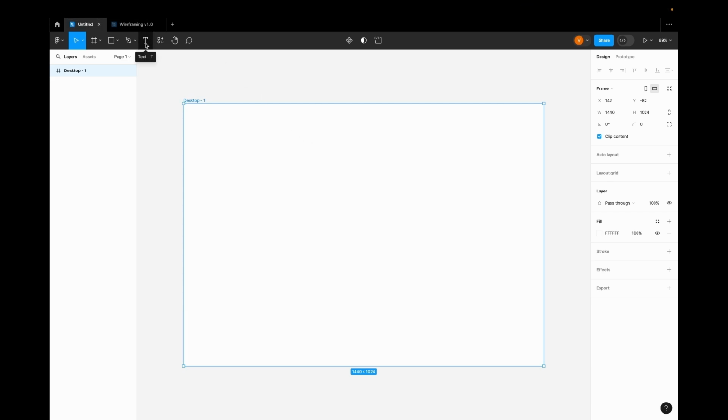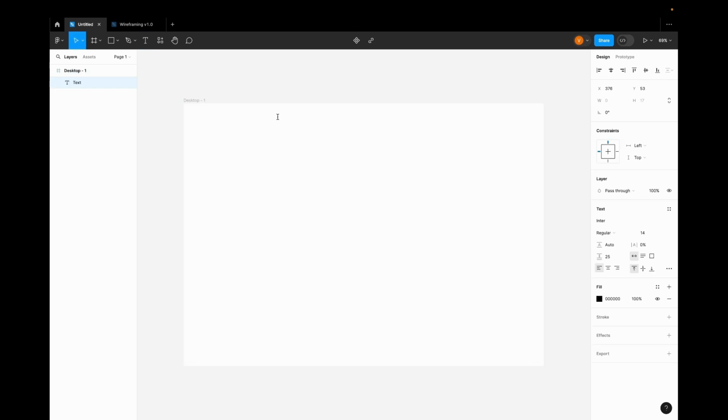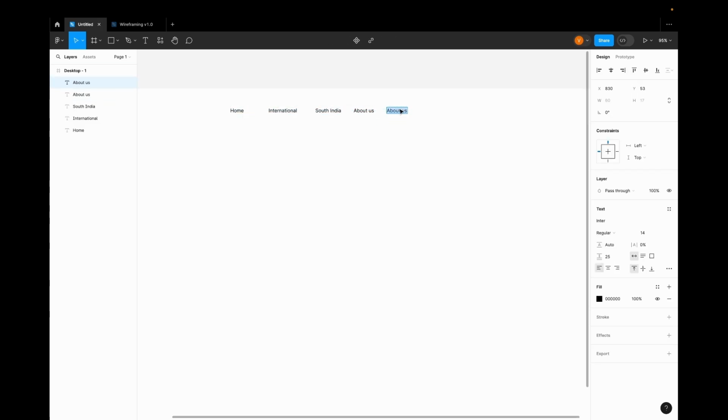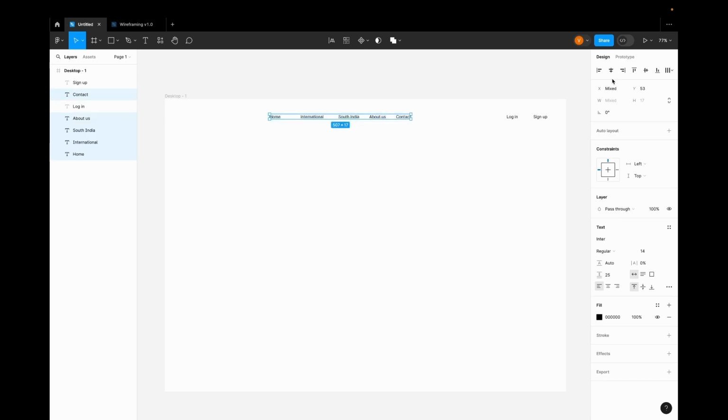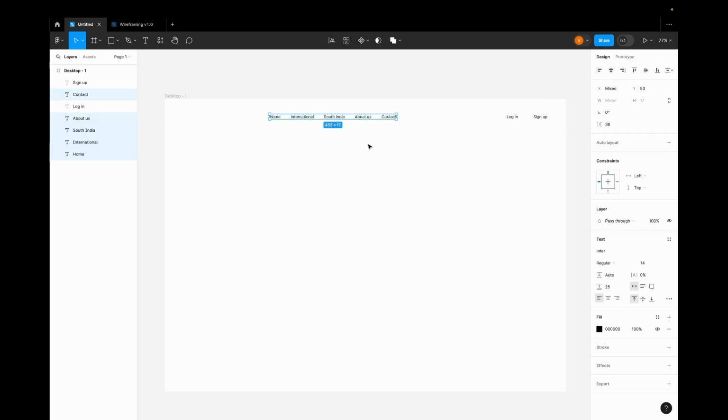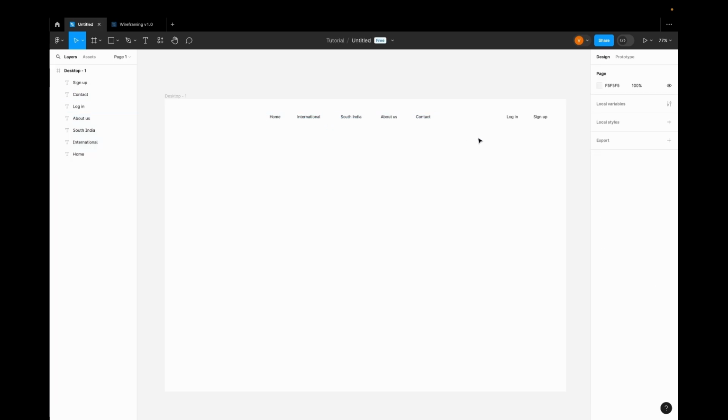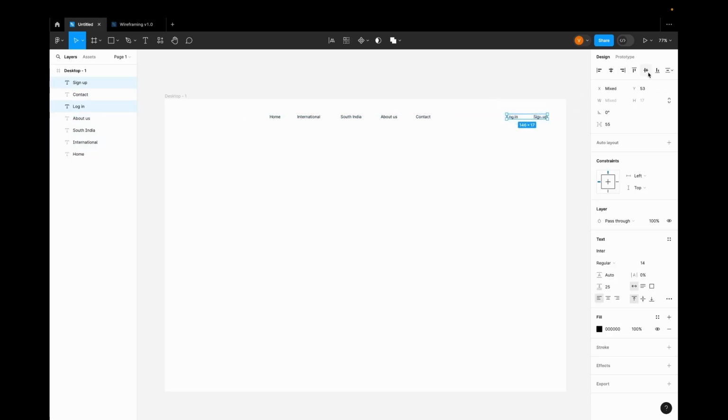Let me start by creating the header menus. Okay, I'm going to speed run this so that you don't have to wait for me. Alright, now let's go ahead and arrange all of these properly. Okay, I'm going to tidy this up by clicking on tidy up, and I'm going to slightly space it equally. Okay, something like this. Also gonna go ahead, select this and tidy this up as well.